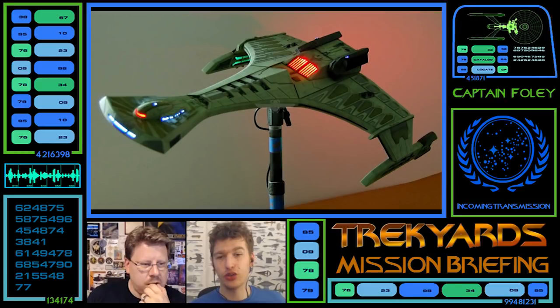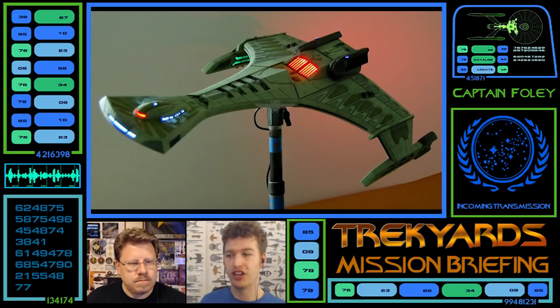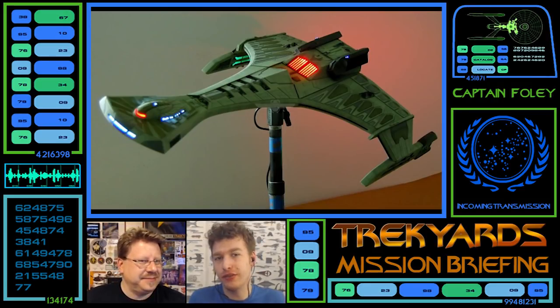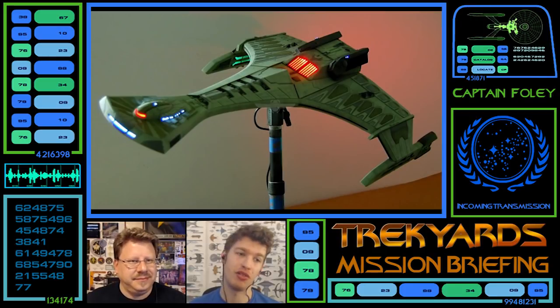Maybe if this was upscaled by about 30%, it could be the ship in between. The head actually looks very similar to one of the non-selected Vor'cha head designs. We're going to take this basic K'tinga design used for potentially 200 years — if you take Enterprise into account — and make it bigger and more robust. The Vor'cha has a very similar back section, almost identical near the impulse deck. K'tingas are actually smaller than a Constitution class, so this could be the 1.5 version — the Lost Era design to go against the Enterprise-B, and then suddenly the C comes out.